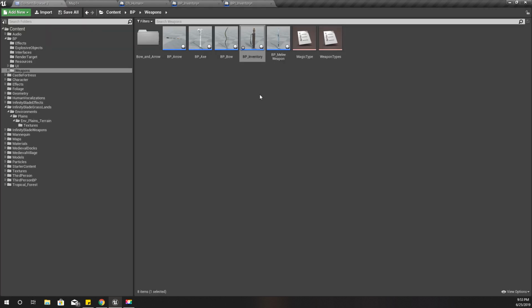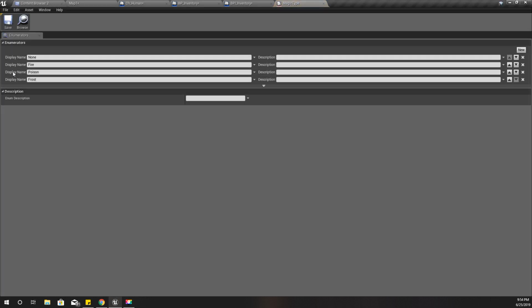I have a little problem here. I have created this magic type, and it has only fire, poison and frost. These are the magic types, so the element types that I have used. Since I am doing this in a progressive way, as I learn, I will have some doubts as I do things. So when I encounter problems, I will refactor, rename and change my code. I hope you are okay with this.